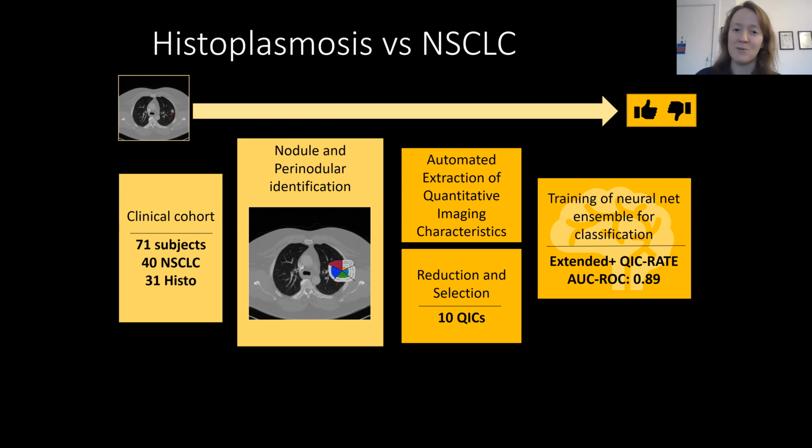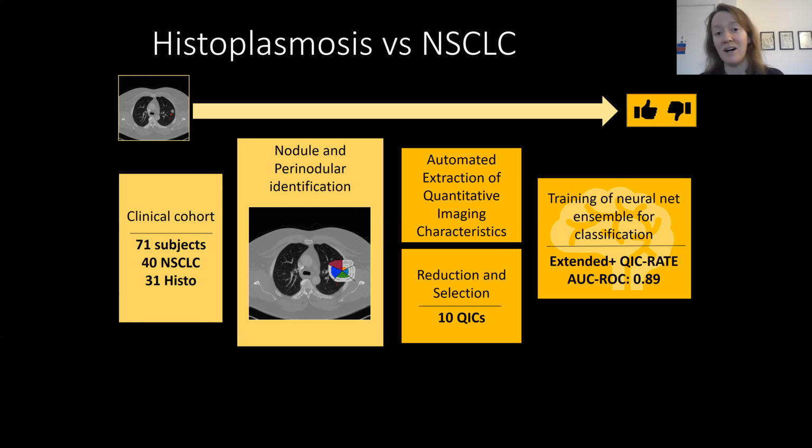We extracted out those quantitative features, the same ones as before, so intensity features, texture features, border features, and size and shape features. And then we did reduction and selection in order to determine what features are indicative of fungal infection, what features are differentiable then from non-small cell lung cancer. And we're going to provide the best assessment in these subjects in order to give us a clear risk assessment of either fungal or non-small cell lung cancer.